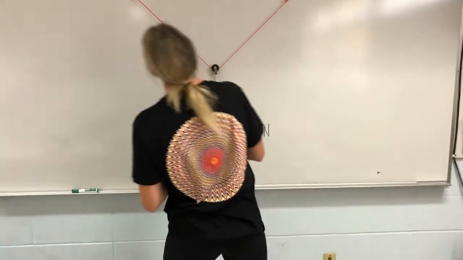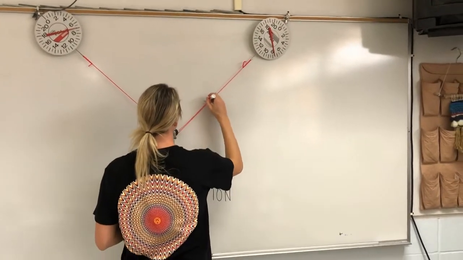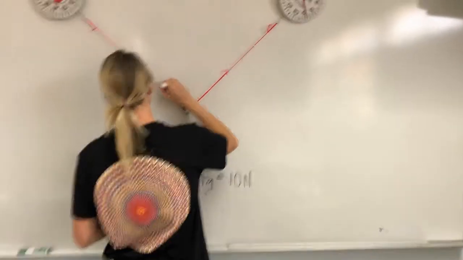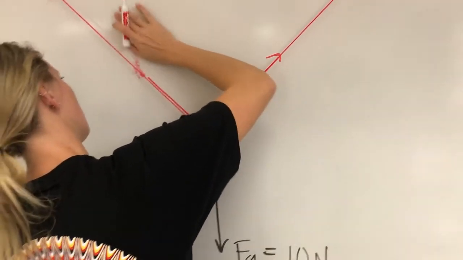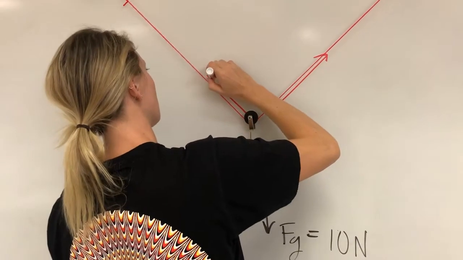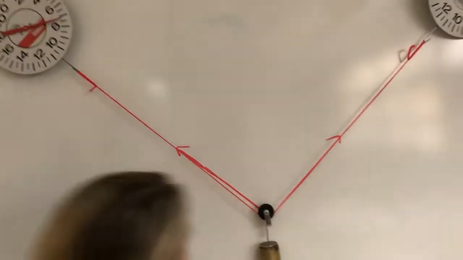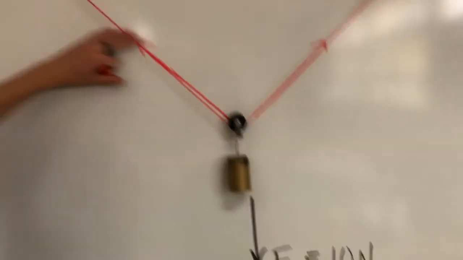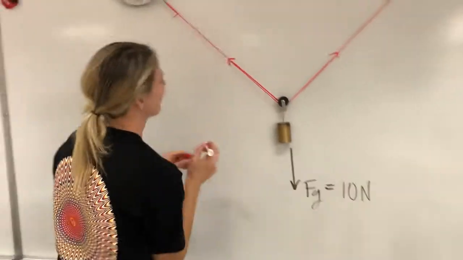Is that right there? I'm just equalizing everything because it wasn't quite in the middle. Okay, let's go ahead and draw. Those are the forces of tension transmitted by the strings. I'm trying to make them look the same. Yeah, that's good, close enough for government work.